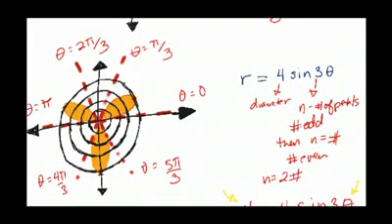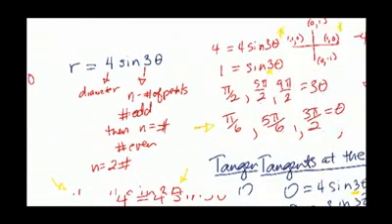In something like this, if you were asked to do all three petals, you could either go from 0 to this intersecting line right here, or midpoint line, times 2, and then times 3 if you need all three petals, or you could go from 0 to pi over 3, the tangents at the pole. And you would use this r as your theta value.